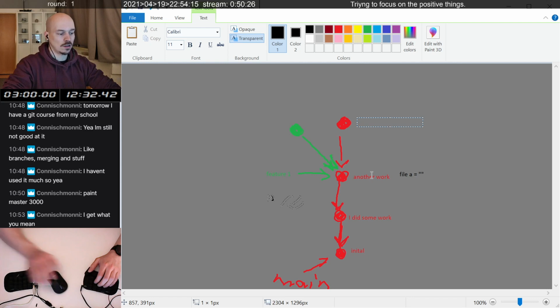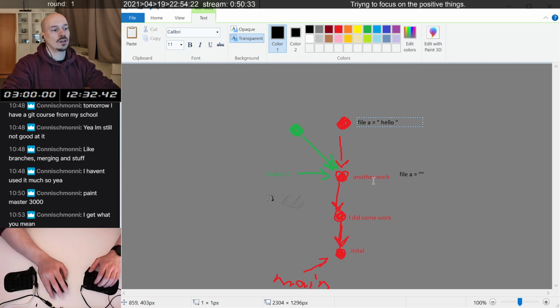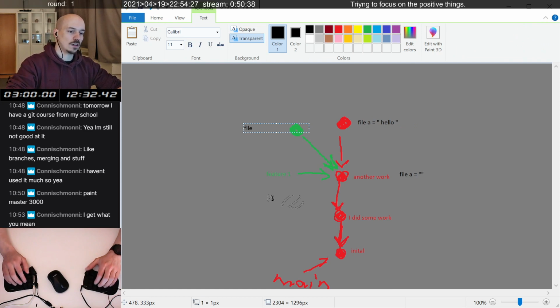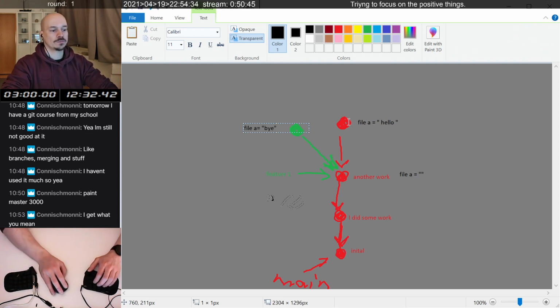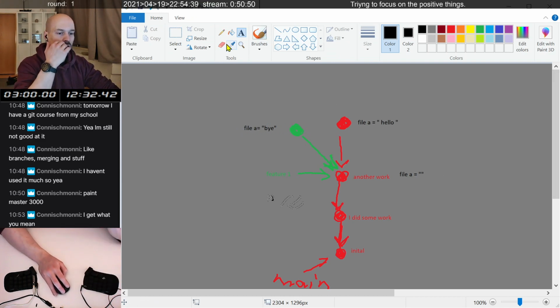Here, file A will be equal to hello, and in this branch we change file A to bye. And now you want to merge this branch into that one.